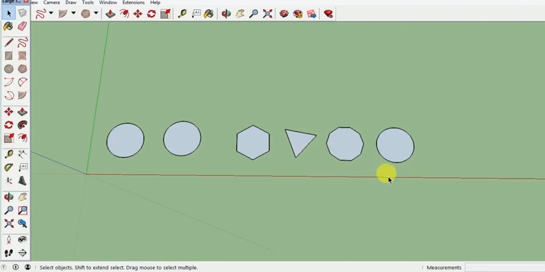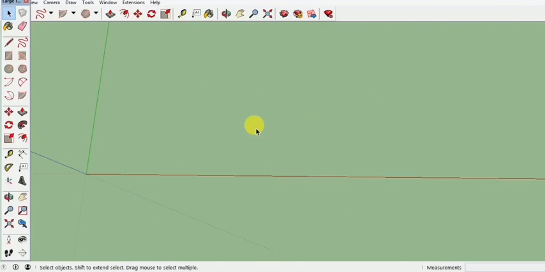Alright guys, let's get into the next couple of tools, which is basically our arcs. So we have 3 different arcs over here: 1-point arc, 2-point arc, and 3-point arc. And let's see what these do. The first is the 1-point arc. The 1-point arc, as you can see, lets us give a center point. After that, we have to provide a length. This length is going to be acting like the radius of this particular arc.